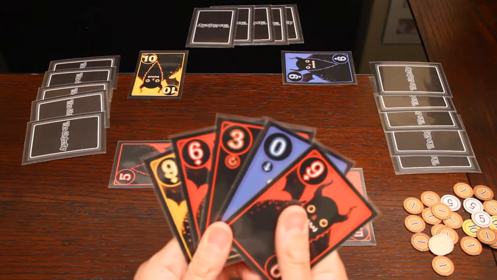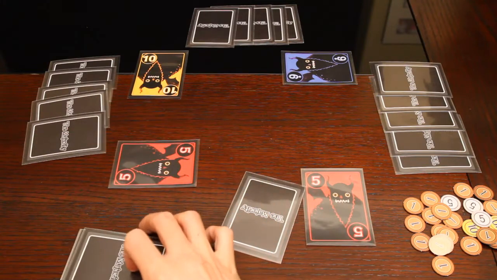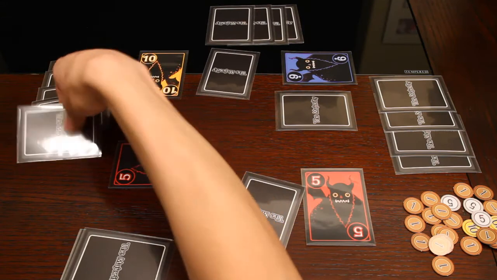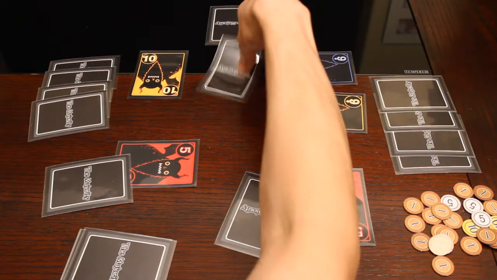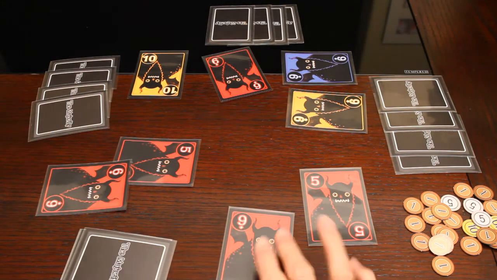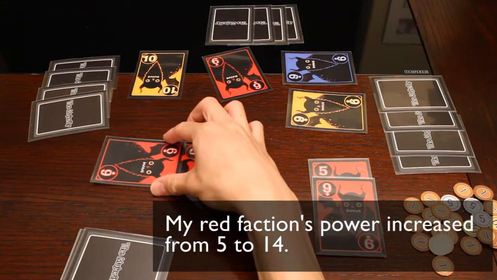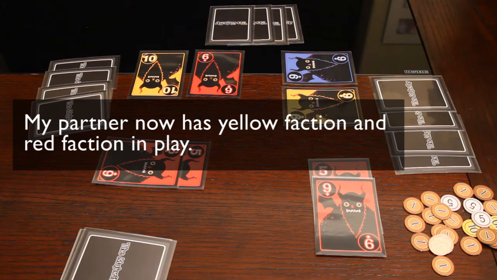Then, another card is played in the same fashion. You'll choose 1 card to play, and place them face down. Once everyone has chosen a card to play, they are all revealed simultaneously. If the color already exists in your score pile, you'll add the new card onto the column, increasing the power of that faction. If you play a new color, then you create a new column.